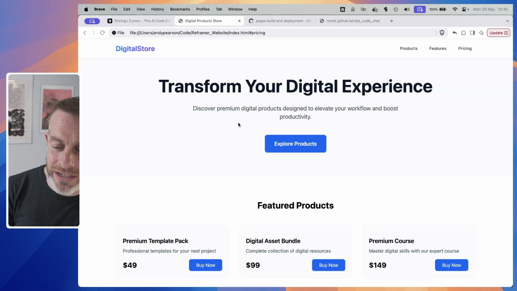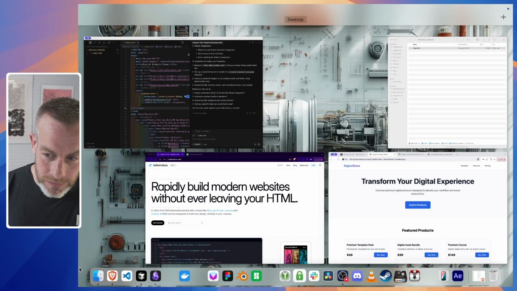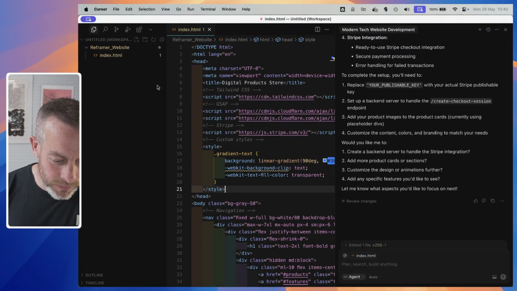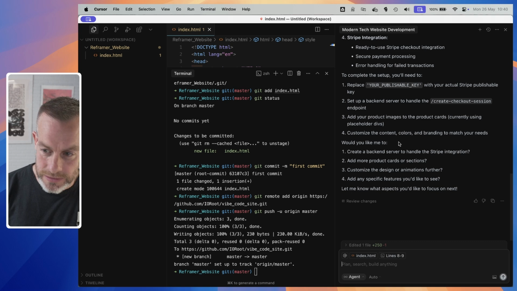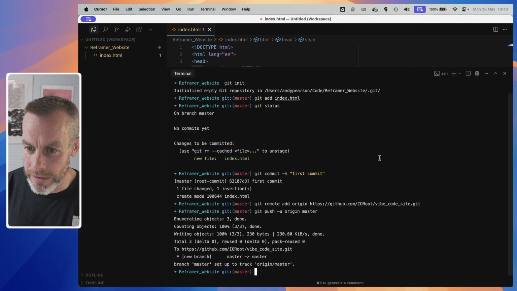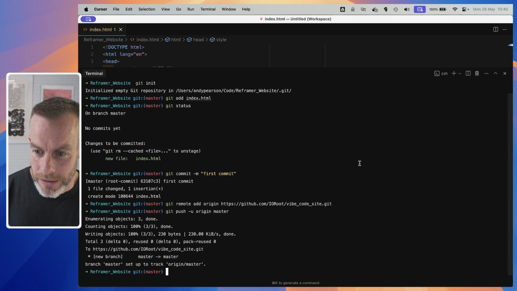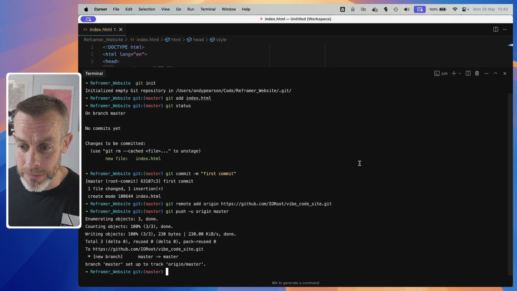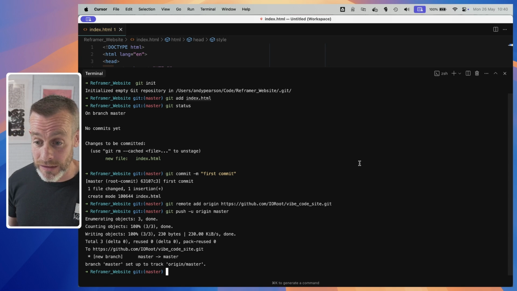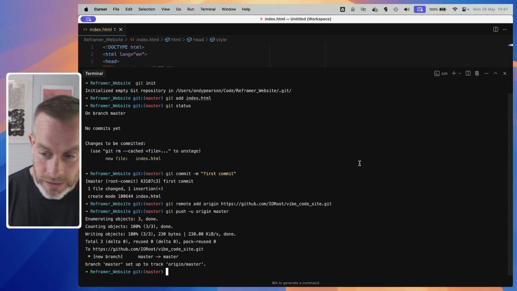Actually online. So we're going to head back into our terminal. Command J. Let's just hide that for the moment, so you can just see the terminal. We now are going to create another commit. So we're going to add the file again, so it'll show the changes.